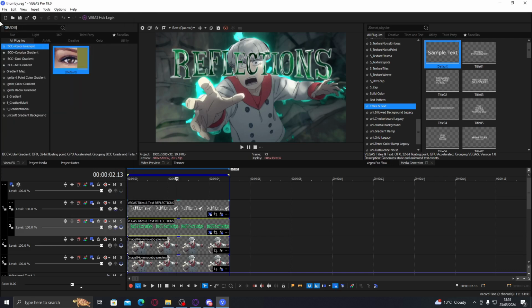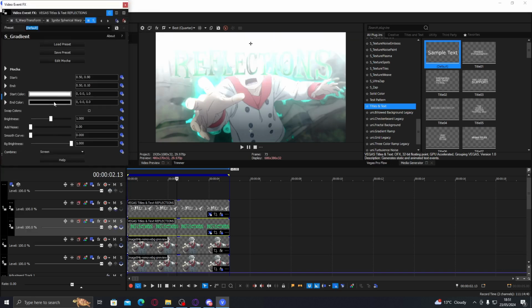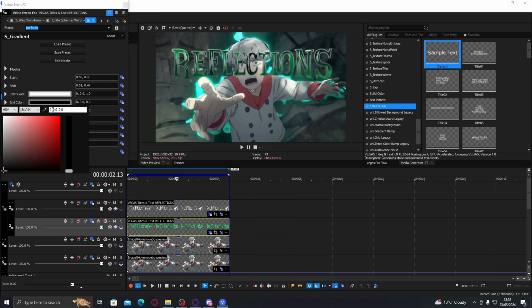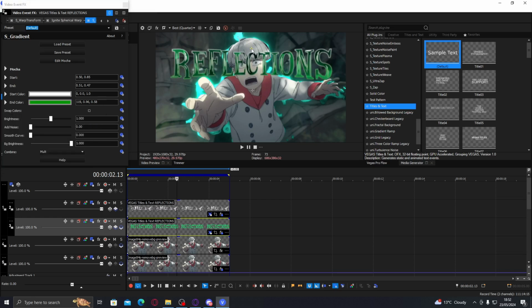Now I'm gonna add gradient to the outline text. Multiply. And I just want to make it like the text have a gradient itself. I'm gonna make the end color the green color. There we go.